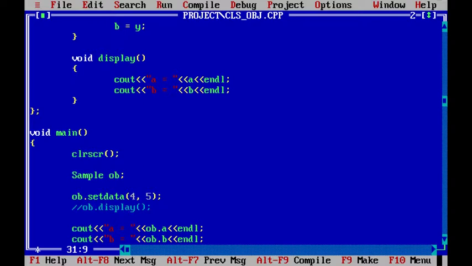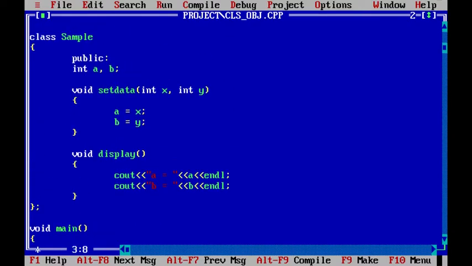Because display is a member of class sample. So these private data members are accessed by the display function here, which is allowed. Why? Because a and b are members of this class. Again, I'm repeating, display is a member of this class, so a and b are accessible by the display function.